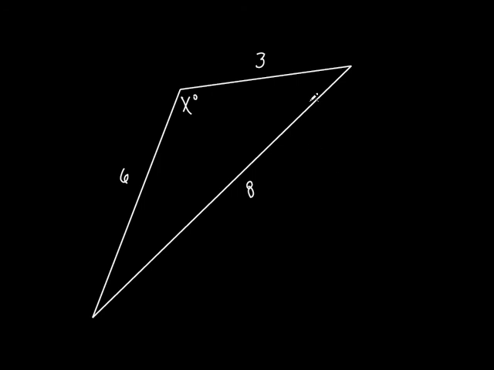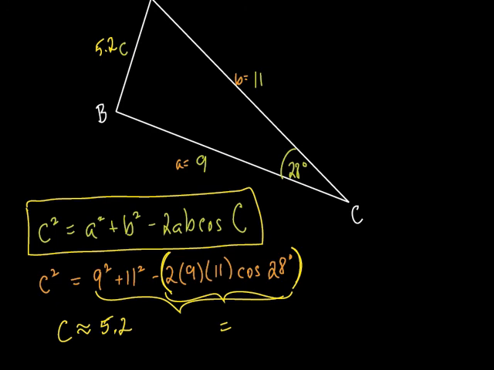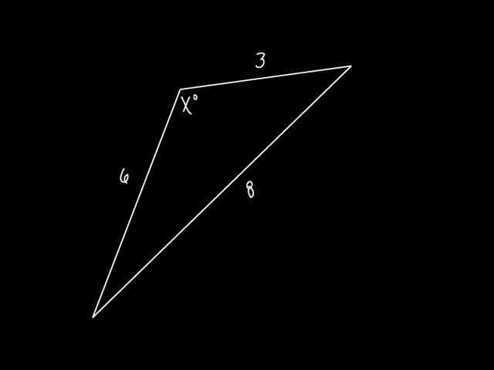I'm not even going to label this ABC or anything like that, okay? Because a lot of times they'll just do this. They'll give you the triangle, they'll tell you what stuff's equal to, and they'll say, just solve for this one little thing. So in this case, we're solving for angle X. What's different about this one compared to what we did up here? Okay, it's side, side, side, but also what you're solving for, right? What are you solving for on the one I just wrote down? An angle. What did you solve for here? A side, all right? It's a little different. So when you're finding the angle, it's a little bit different.